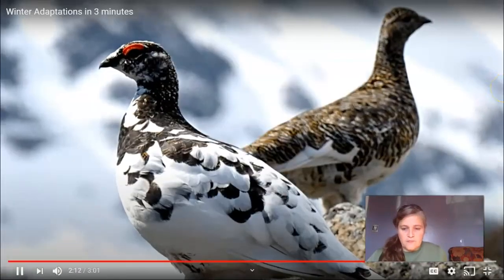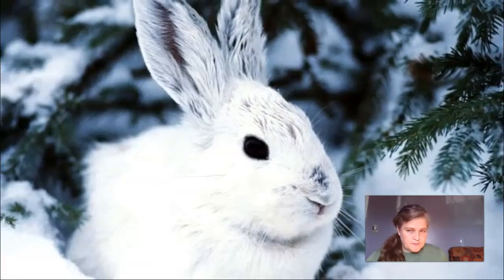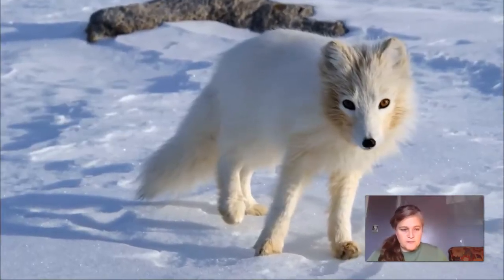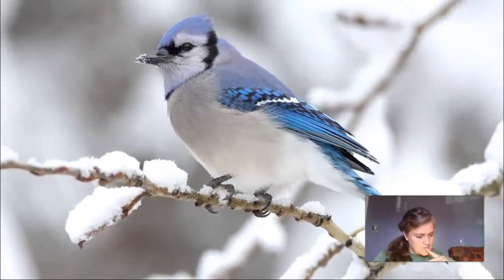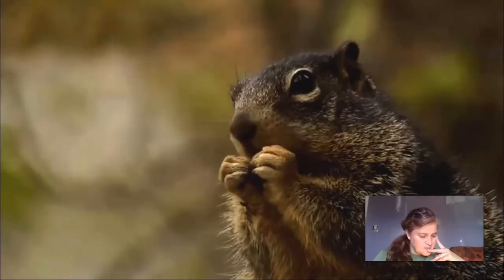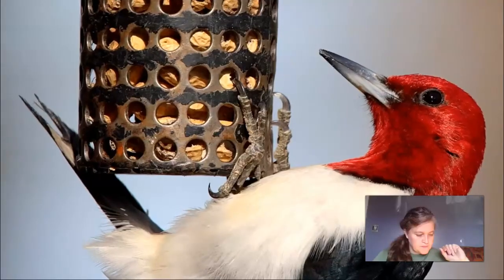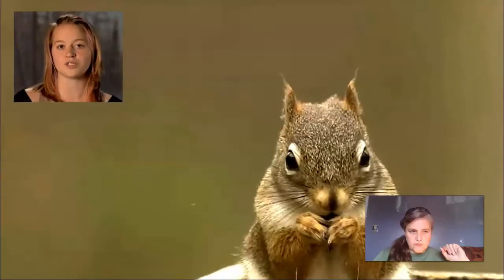Some animals change color in the winter to help them blend in with their surroundings. This camouflage helps prey hide from their predators, and it helps predators keep out of sight from their prey. Think of some examples of animals you might see as winter approaches and throughout the coldest months. You might see some fluffy birds and puffed up squirrels with thick coats to keep them warm. Maybe if you're really observant, you can see the tracks of animals that are active through the winter. Even in your own backyard, it's easy to see how animals have adapted to winter. All you have to do to see these cool winter adaptations is look around.